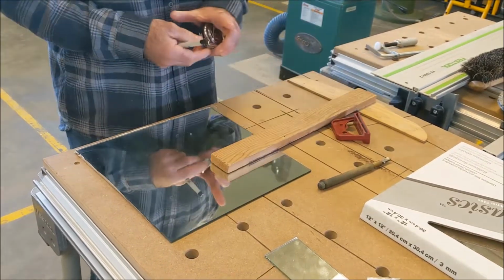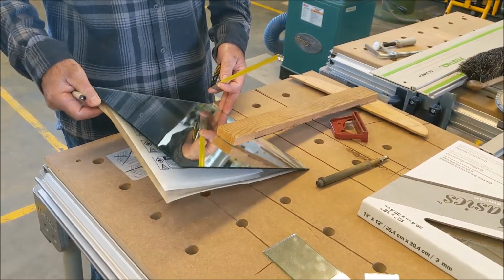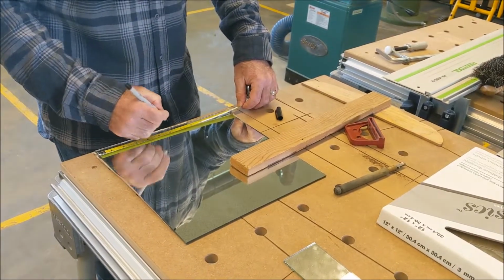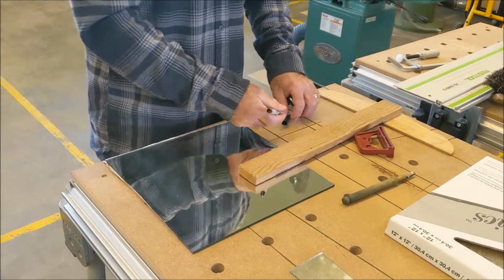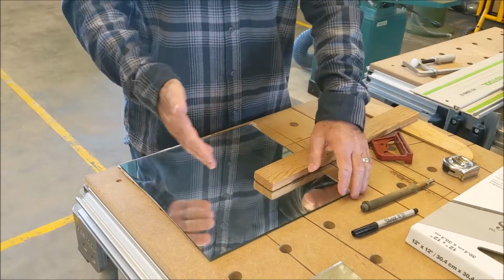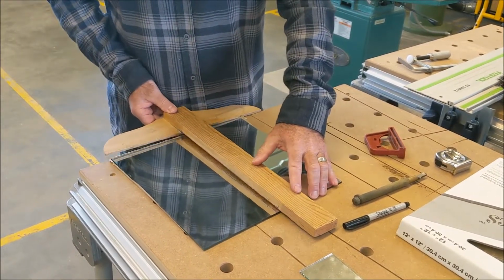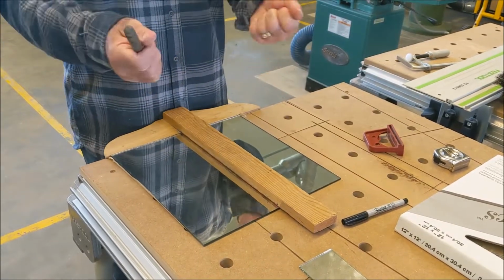I have a wood square and a little bit of tissue paper underneath so it doesn't scratch. I come down 6 inches and I mark 6 and I mark 6. I'm not actually cutting the glass, I'm breaking the glass, so there's no kerf, so I'm not losing any material. The first way to cut glass is a glass cutter, and you could break it.